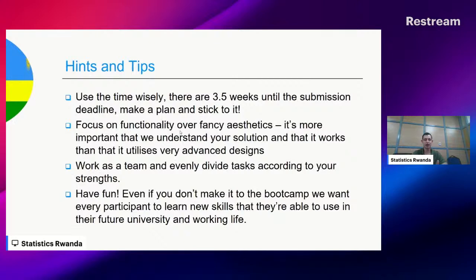The second thing is don't over-focus on fancy aesthetics. It's much more important that the solution works well than that it looks really good or fancy, or you're utilizing some really advanced techniques that maybe aren't as clear or maybe don't result in a good solution to the problem you're looking at. We really care about you doing it well as opposed to doing it in a way that uses things you don't understand.